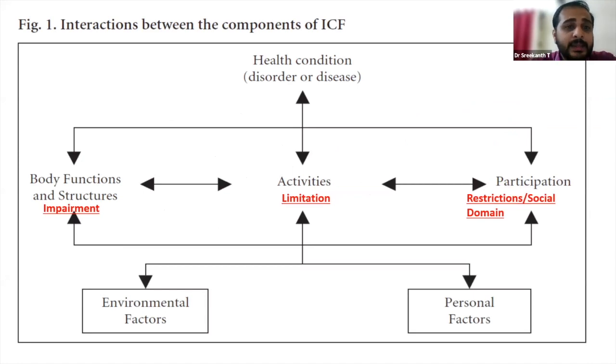In the ICF, it clearly defines how various factors interact and contribute to a person's disability. If you look at that, take any health condition or disorder. Imagine a person with physical disability. The impairment is in his body functions and structures. It could be loss of his legs, his hands, or any of his body parts. That particular thing is called impairment. Then limitation in his activities, which includes his mobility, might be affected. He may not be able to access a lot of things at home because of this physical impairment. So that is second, disability. And participation in social activities is considered the handicap condition.